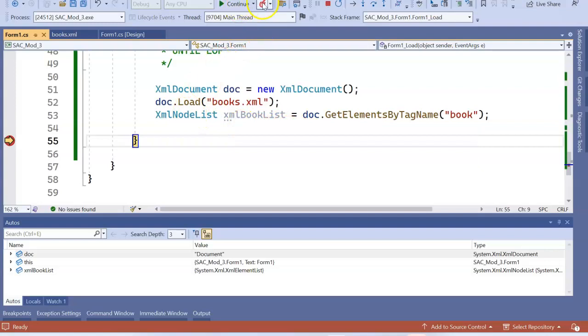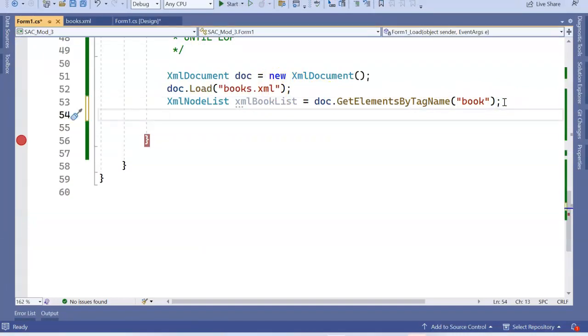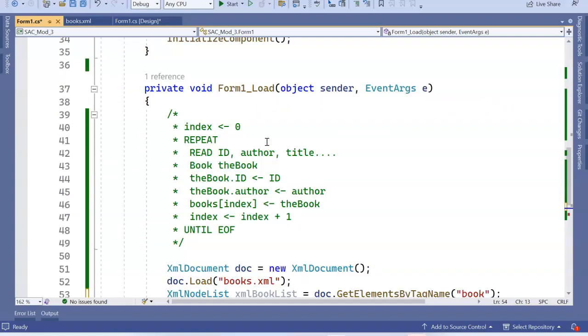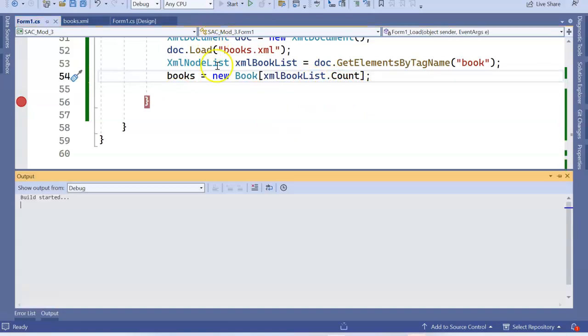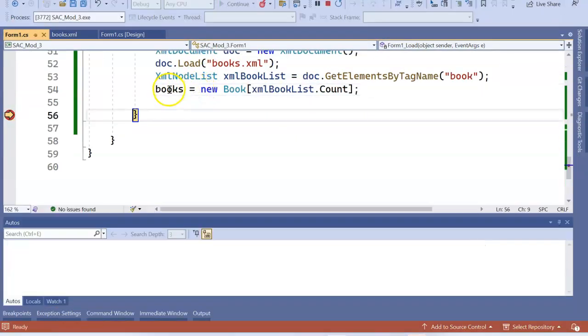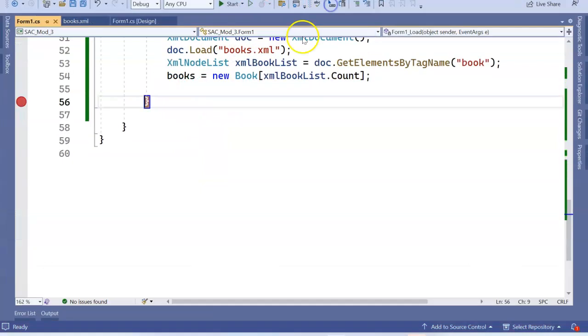Now, when you start to look at this, you should be able to work out that, again, these elements are actually stored in arrays. So now that I know that I've got 12 of them, I can go and size my book array. So I'm going to do books equals new book and the size of my book list. Now if I run this, what I should find is I've got an array of 12 books that have nothing in them. There's my 12 books, okay? Numbered 0 to 11, 0 to n-1.